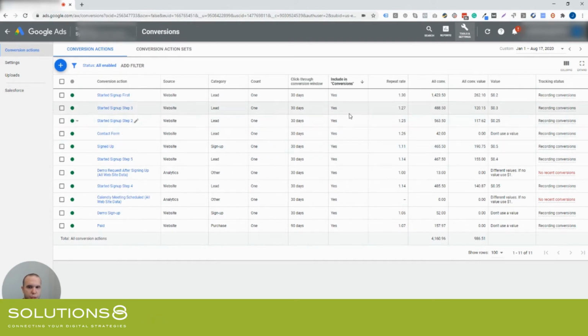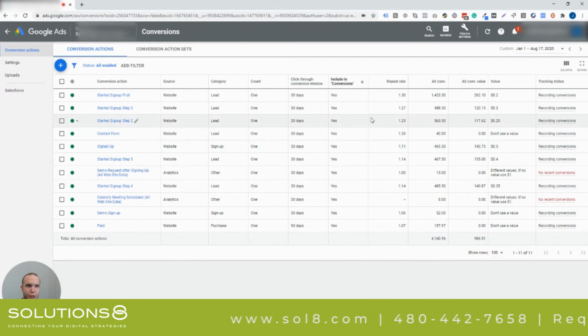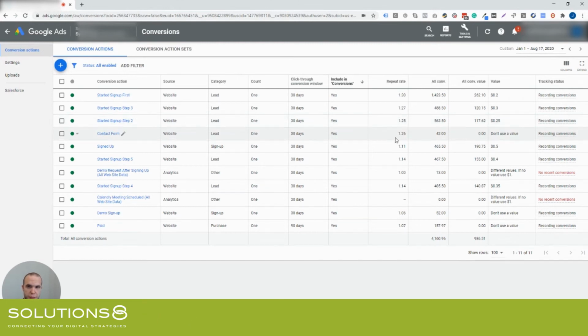Now, while sign up step 2 doesn't have any monetary value, if we assign a value to that non-monetary action, it allows the maximize conversion value automated bidding strategy to try to increase the value of that user by bringing them through to step 3, step 4, and step 5, and then ultimately to a signed up user. So we're using automated bidding and applying a value to a specific conversion action, and then using that bidding strategy to say maximize that conversion action's value. And by each subsequent step that's more important to us, we're allowing that to have a greater conversion value, which means forcing more people through the sign-up process.